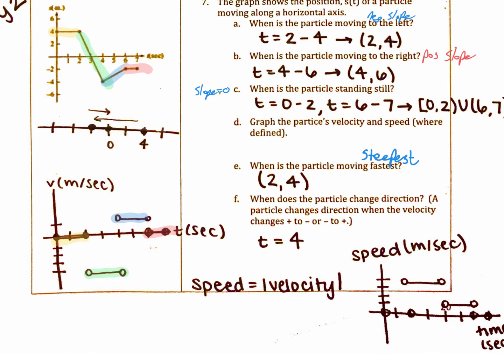When does the particle change direction? And it even tells us when it changes from positive to negative or negative to positive. So what we want to figure out is, when does it go from moving backwards to moving forwards? At what point does that happen? And that would be at 4 seconds. Some people get confused and think, well, hey, there's corners here and here as well. Why not those? Well, because it's not changing directions. Here, if I go from blue to red, it's moving forward, but then it just stops and stands still. So it doesn't change direction, it just stops. So for a change in direction, we have to see a sign change, a negative to positive or positive to negative.